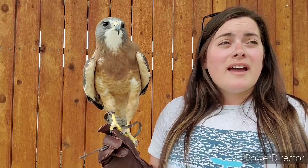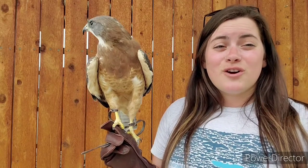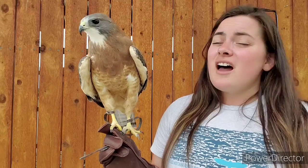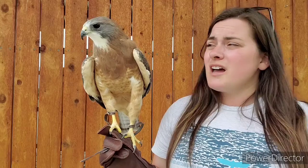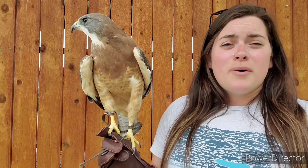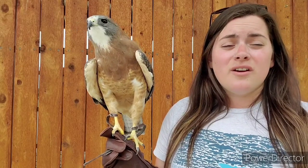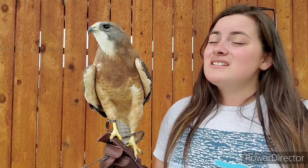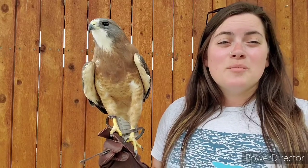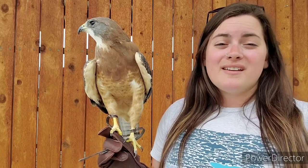To give you an example: if Chaco and I were looking about a mile away — like 17 football fields stacked across from each other — I would be seeing trees and bushes without a lot of great detail, maybe some cars. But hawks, especially Swainson's hawks like Chaco or red-tailed hawks, could see a rabbit a mile away and see the sides of its chest moving in and out as it breathes.